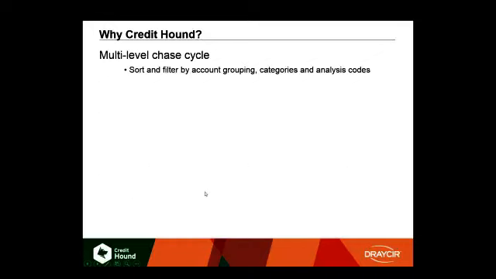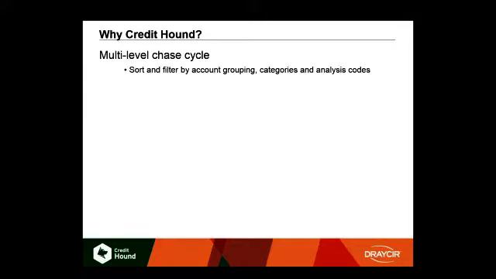The link into the accounting system we spoke about, so we'll pull all that data through, and there's different ways we do that in order to ensure that it's up to date. This is where multi-cell level chasing cycle is really where we were looking at that chase cycle and we were saying, well, actually, do we want to chase everyone as a whole, or do we want to have different groups of customers and chase them in a different way?